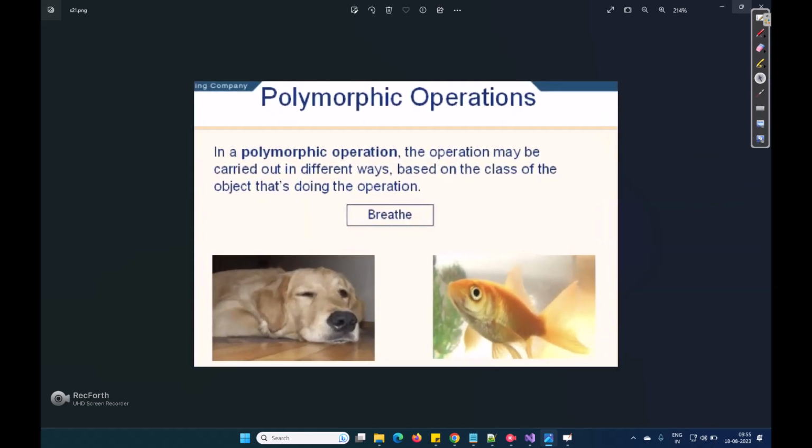Whenever "kind of" comes, it is an abstract class, fish. The breathe functionality is there. The breathe functionality is overridden by each animal in its own way. Dog will breathe in its own way, fish will breathe in its own way. But the functionality breathe is common. I am overriding the breathe functionality.